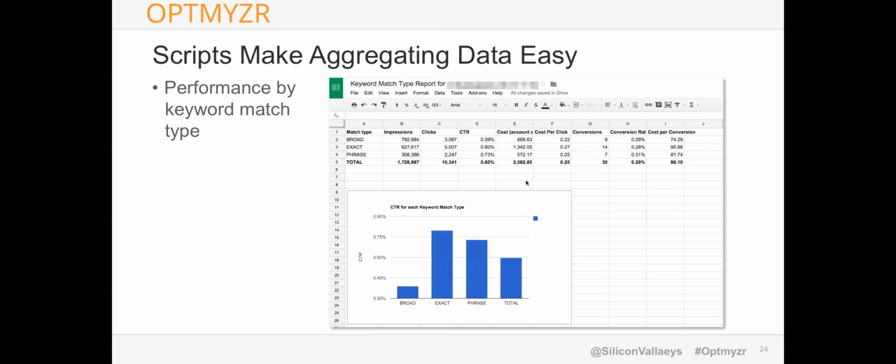Now, you could do it by match type, but you could even say do it by the length of the keyword. So tell me the performance for 2-word keywords, or keywords that have 3 or 4 words in them. And you can get a sense of what is the best performing category of keywords. And because maybe your boss is saying, hey, listen, we should have more long-tail keywords. You should have 7- and 8-word keywords.